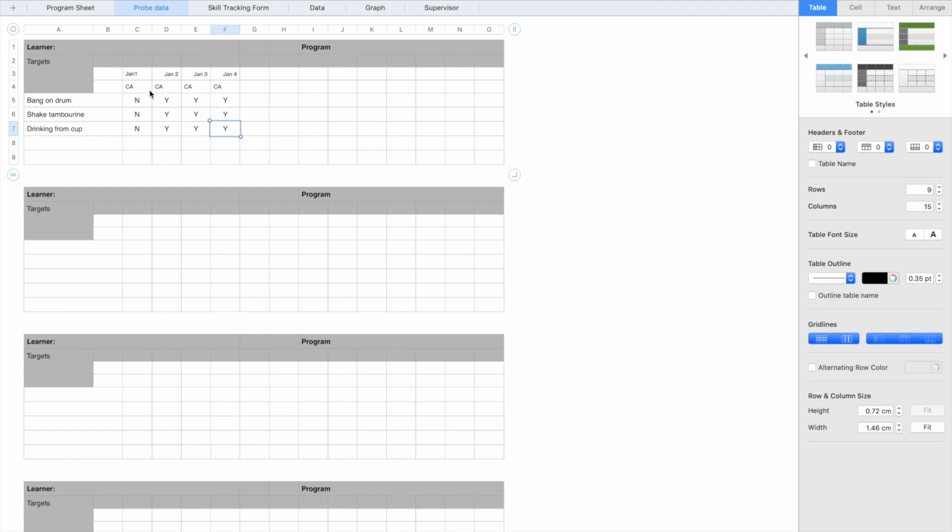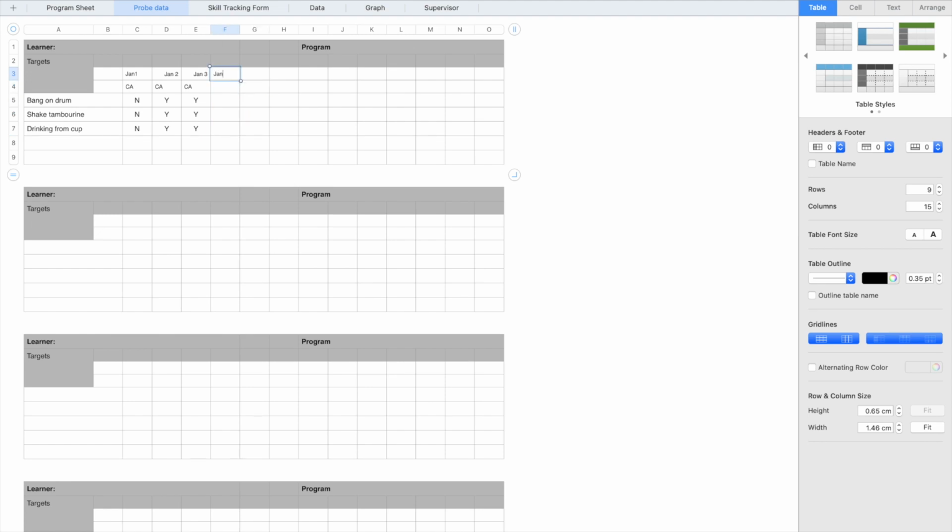So when you are looking at your probe data sheets and you're updating your sheets, however you do it, whether it's on computer or paper, you want to look at who's been probing it. So let's just say on January 4th, I was the only therapist there that day and I had to work. Whether you put the data in or not, again, speak to your supervisor about how they want it done.